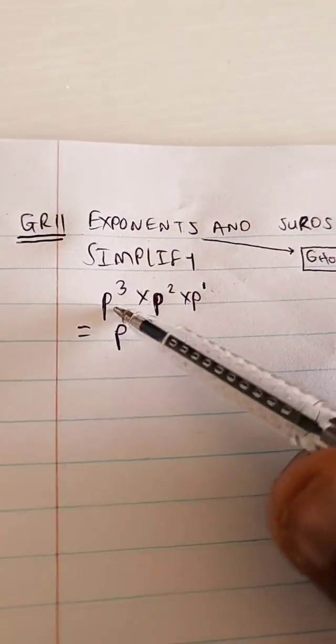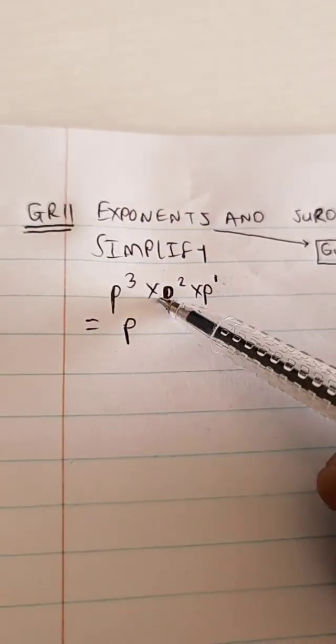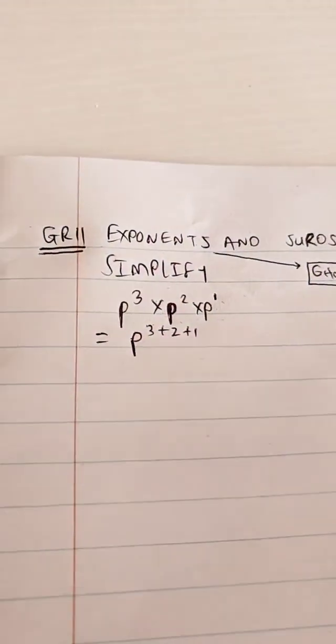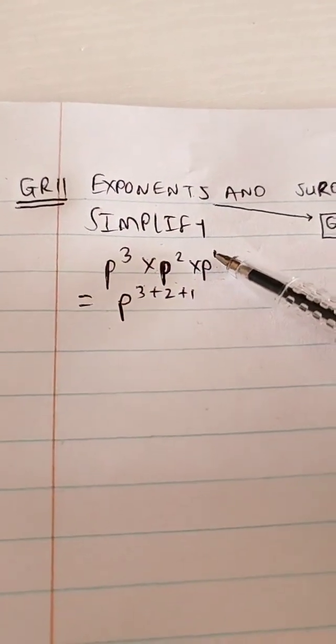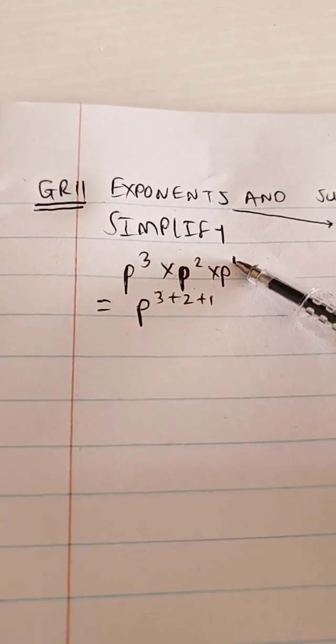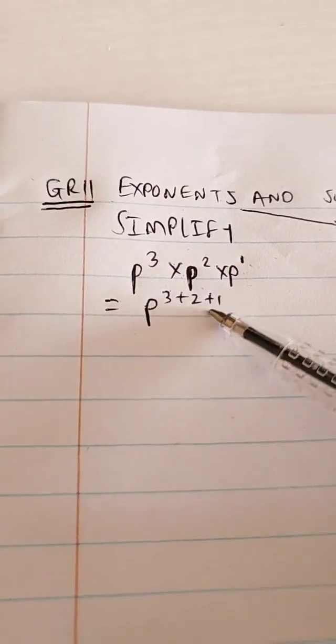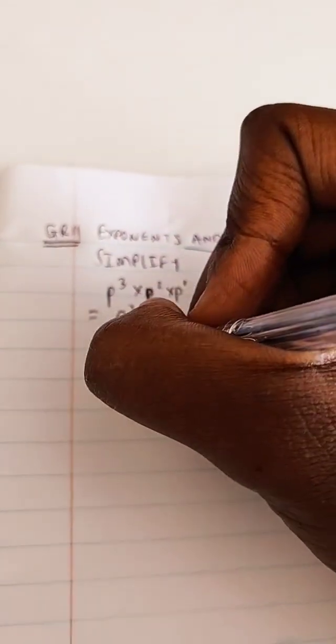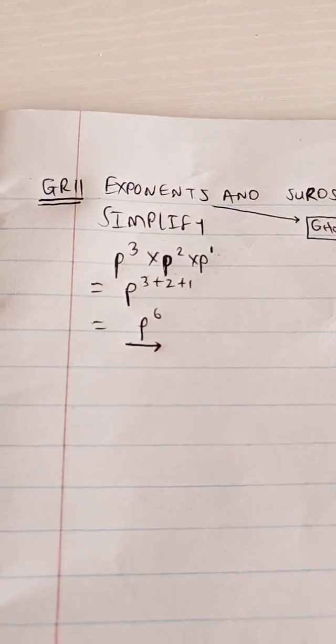There it is, guys. There is a 1 that exists for p to the power 1. So if you write the answer here, we apply law number 1. When we are multiplying same bases, p, the bases are the same. We keep the base, we add the exponent. So let's be very careful with the ghost exponent, right? It was initially not there, and if we do not see it, then it's very easy for us to think that it's not there. So 3 plus 2 plus 1, that's simple addition. That gives us p to the power what? P to the power 6. So those who said p to the power 6, here you go.